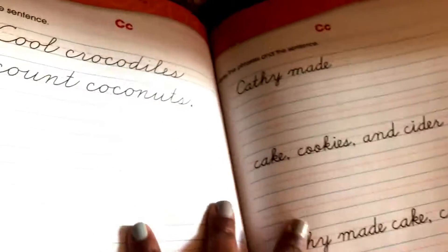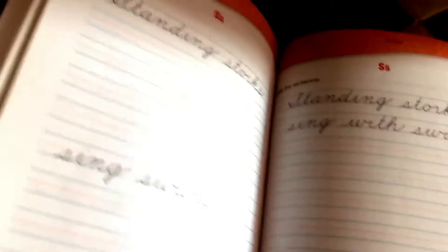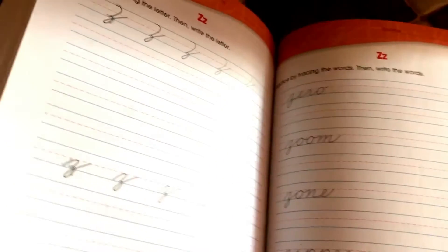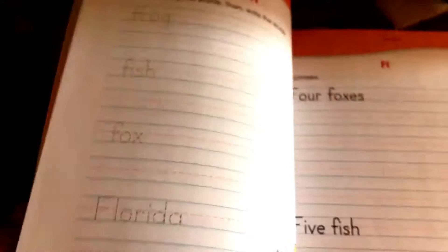It starts really easy — duck, ABC, bear — and then it goes into cursive, which seems like a dying art. That was still a thing when I was in school. Quinn will love this too because she actually wants to learn cursive and does a pretty good job on her own. This is the third-grade side of the book, so when we finish it, hopefully she'll be in third grade and we can move on to maybe three through six.